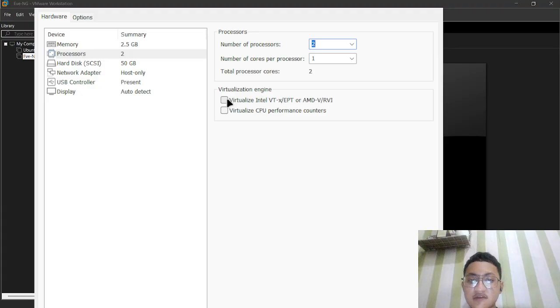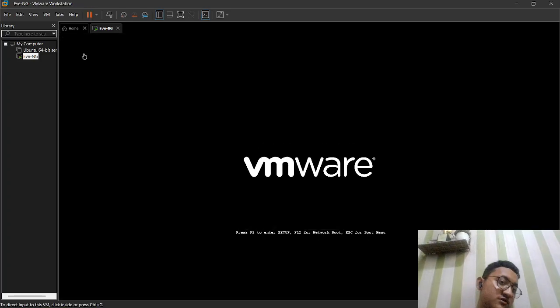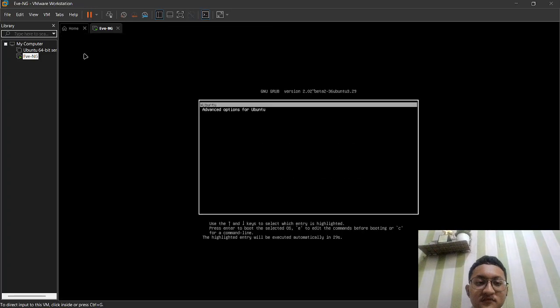If these options are checked, you cannot run EVNG or the file. You must uncheck it first, and then just click OK. Then power on this virtual machine.